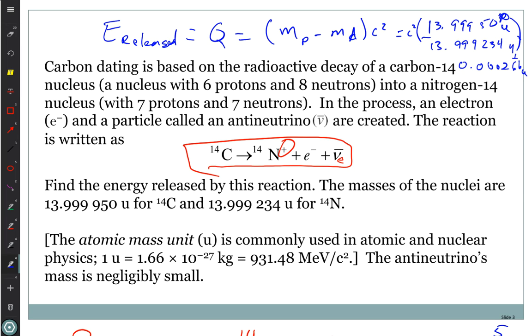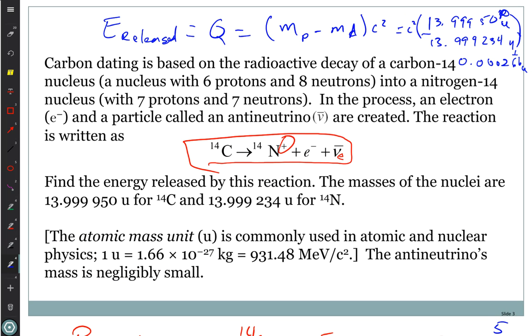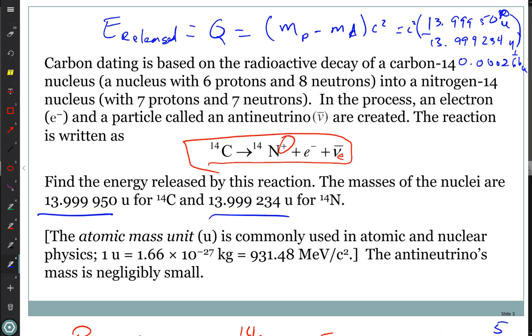Do people understand the significant digits issue I just went through? All right, because I don't want people to be confused, like it still seems to me that it's the wrong number of significant digits. But here we can see what happened to the mass. It decreased, and that difference in mass gave us the energy released.